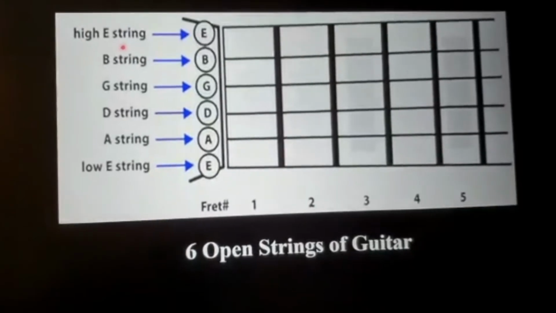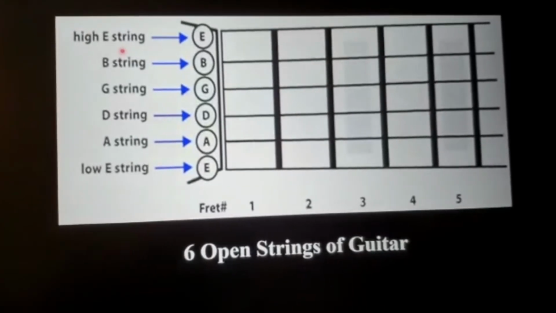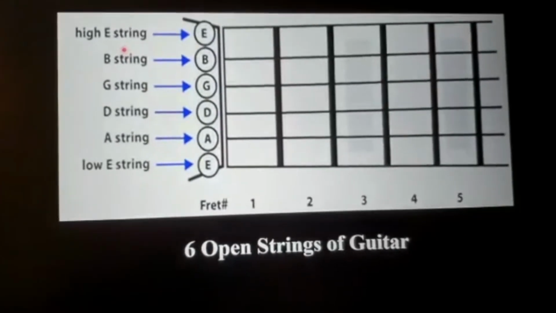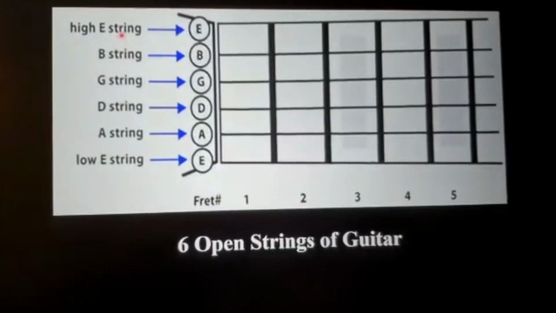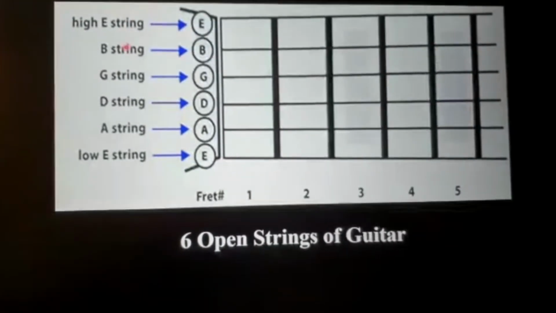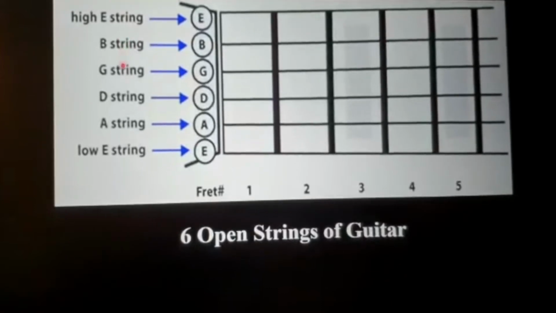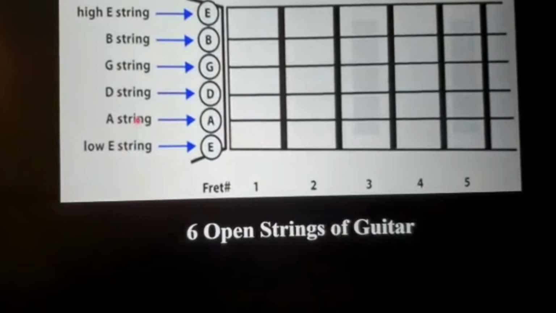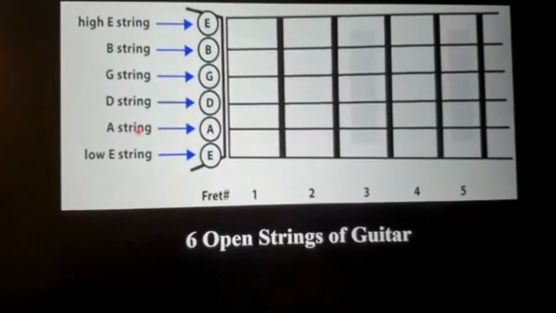Hi. Okay, I'm going to go through the 6 strings of the guitar. If you buy from a shop, sometimes people will call the first one the high E string, where you can see my cursor pointing, then the B, which is the second thinner string, the G, the D, and A and E. This E and A are the thicker strings. You can see normally they are really very thick.